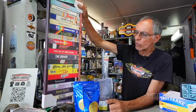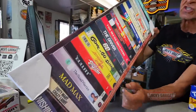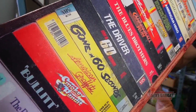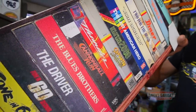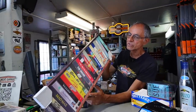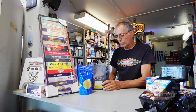This one here is from Corey. If you take a good look, this is all the car chase movies, you name it, from Vanishing Point all the way to Repo Man. I've never seen this before. I've got a few of these VHSs in my house. Corey, thank you. And then I've also got Tom from Philadelphia, Pennsylvania.